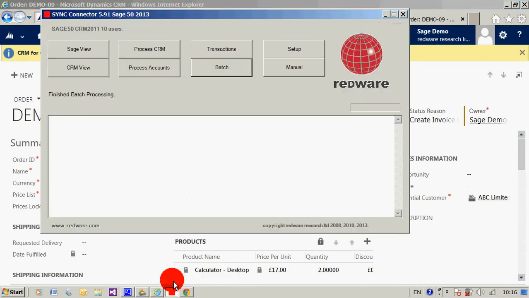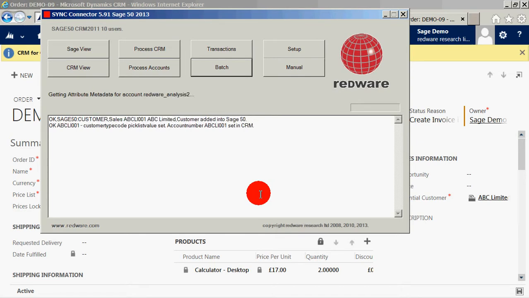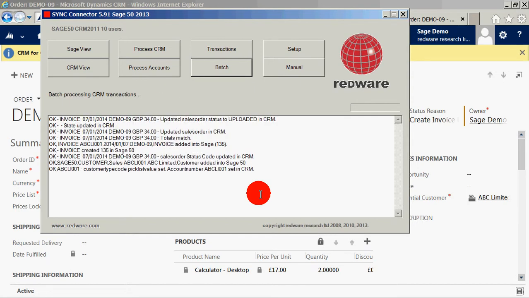So once the order is set, we can run the batch process. This looks big on the screen because I've got a low resolution here, but typically this program will run once or twice a day, or you double click on it when you go look for a coffee if the accountants can push them through. And however many orders are ready for invoicing will all be processed through to Sage at the same time. So you could have tens or even hundreds of invoices pushing through to Sage.